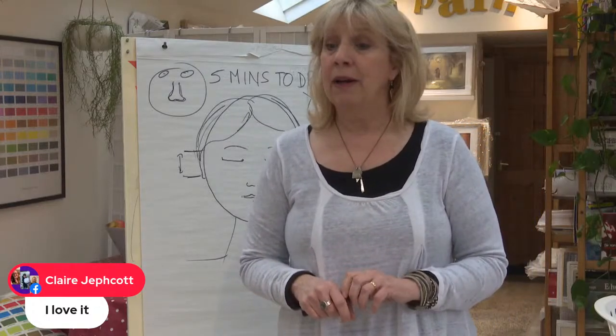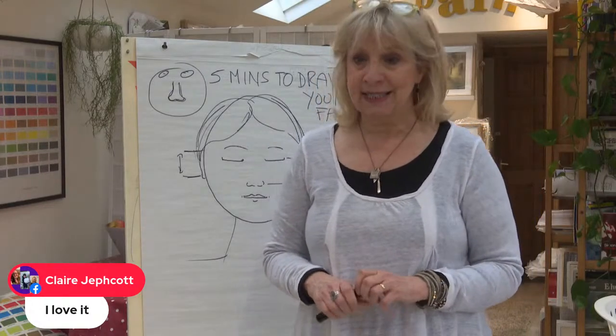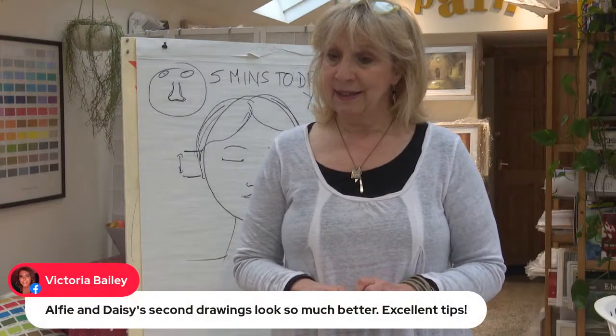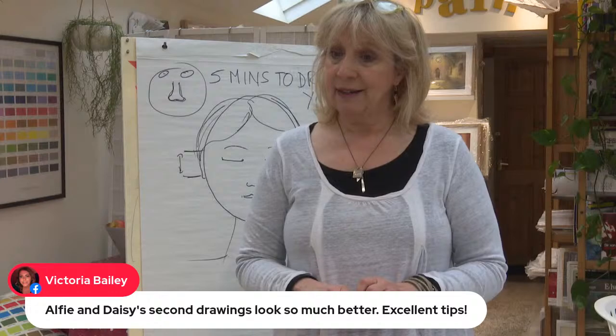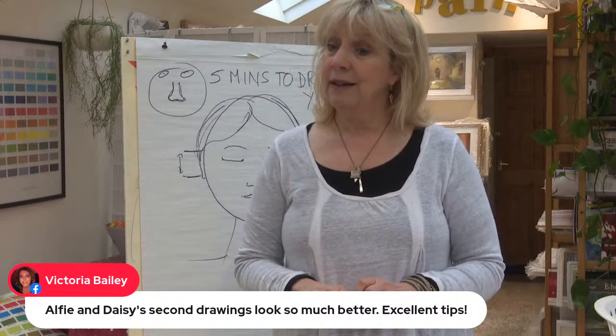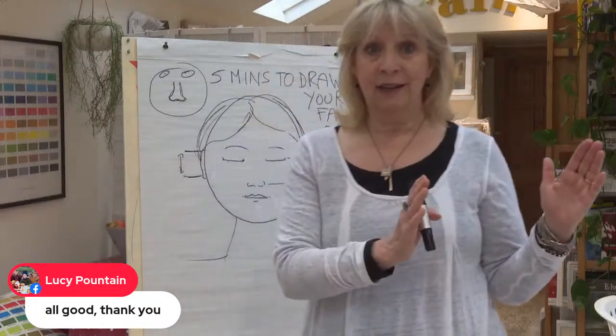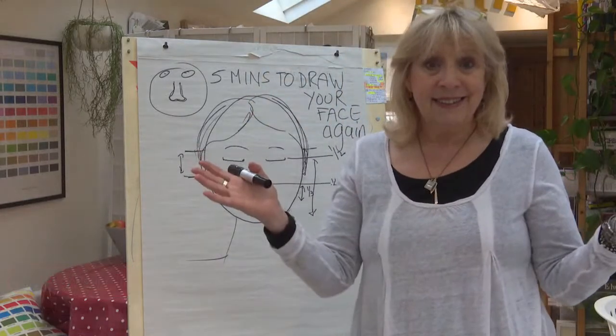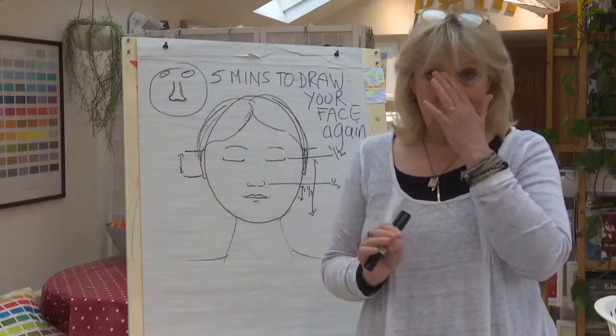Oh, Evie Grace is doing well. Oh hi, Evie Grace. Jeff Cutler said I love it. Oh good, good comments. We've got one here from Victoria Bailey. Alfie and Daisy's second drawing's looking so much better. Excellent. Oh, that's great. So apparently your second drawings are looking so much better than your first drawings then. Is that right, Russell? That's what they're saying. Brilliant. Absolutely brilliant. Mission accomplished.